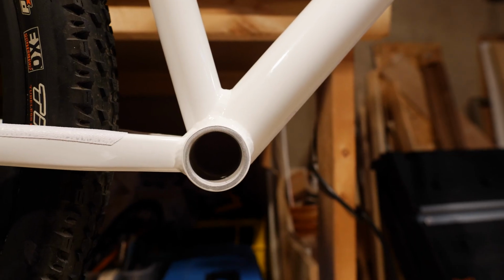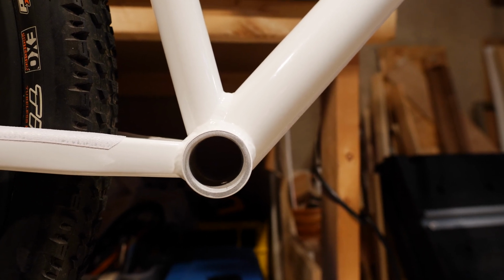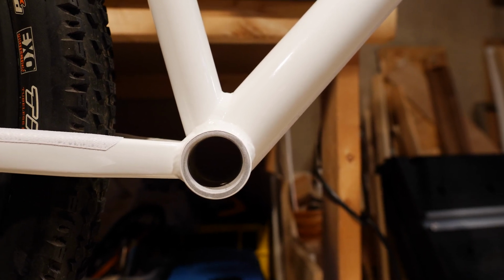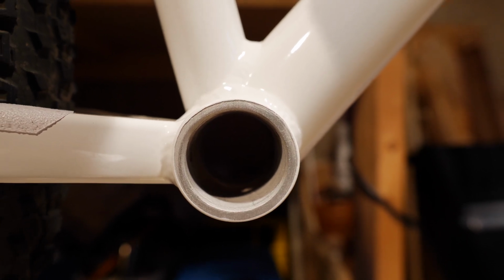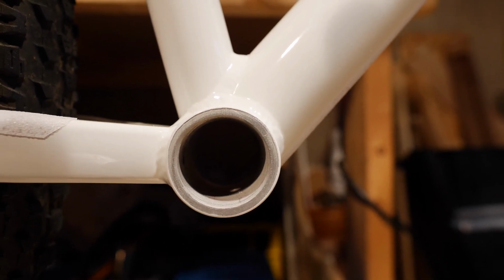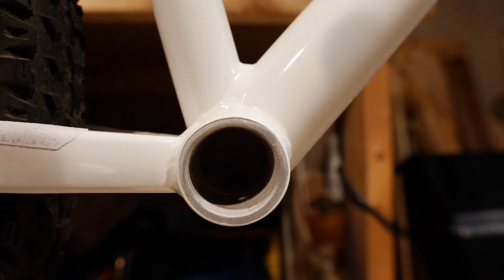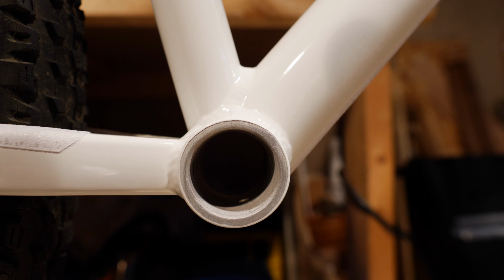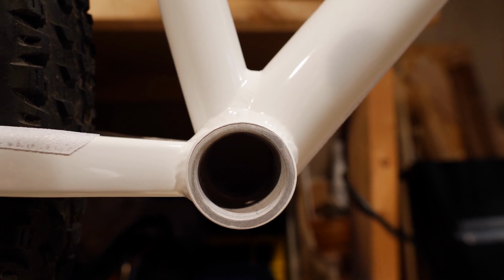So I encountered my first problem here, and that is that if you look carefully, and there's no way you're going to be able to see this no matter how close I get, because it's just too dark in there. I can't even focus in on there. But the bottom bracket shell itself on the inside is not perfectly smooth, and there are some little raised ridges that are not the threads, obviously, for the bottom bracket itself.